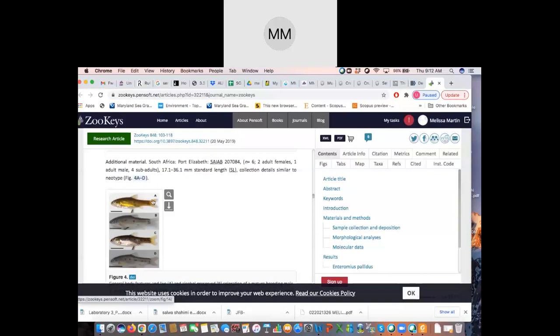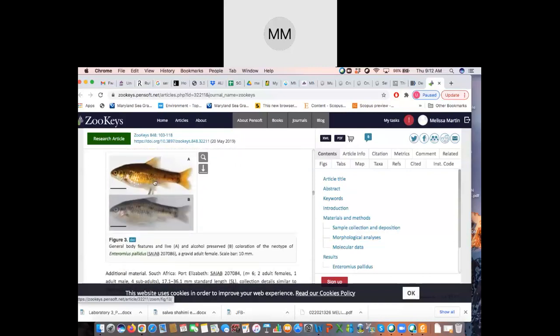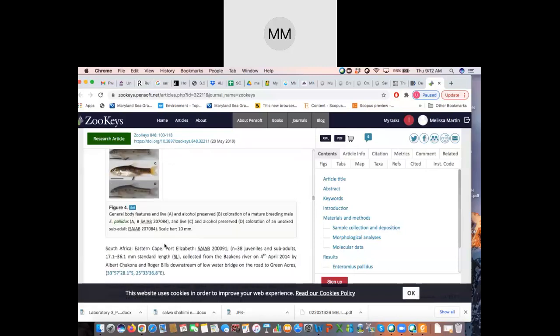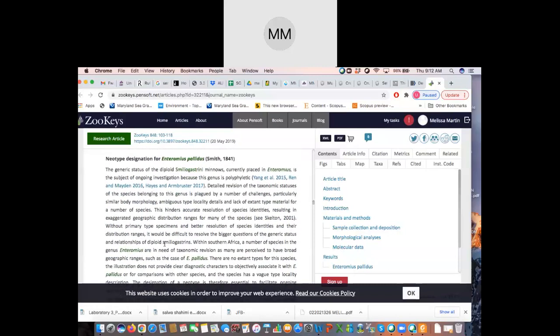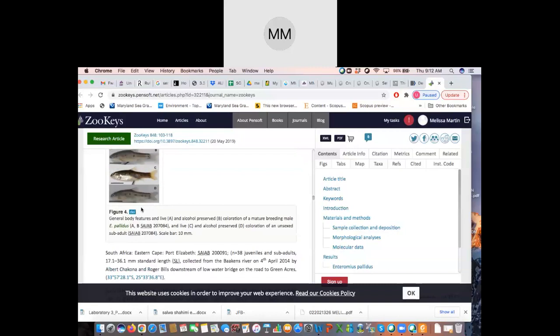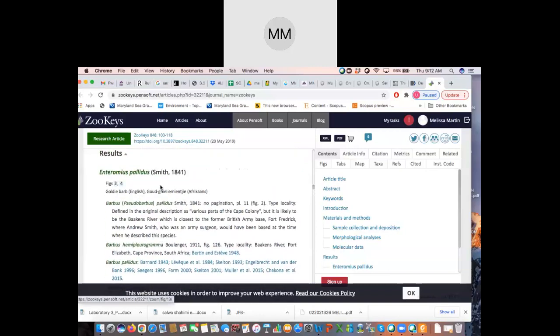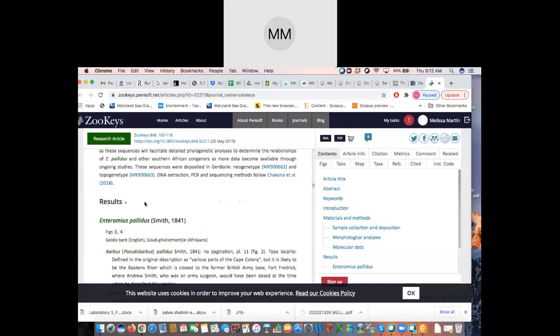Because you notice how the colors are very different. And it's interesting because once the gold color sort of dissolved, the markings actually became a bit more prominent. So I realized that these markings can be quite useful in describing the species. But all of this was not available in the previous description. So neotype designation was actually very important at this stage.